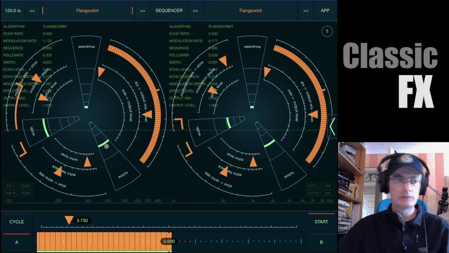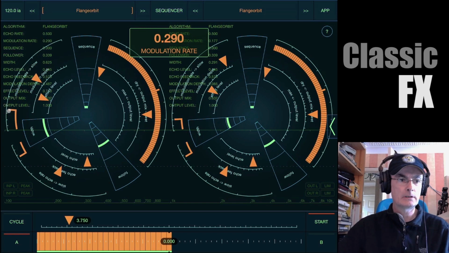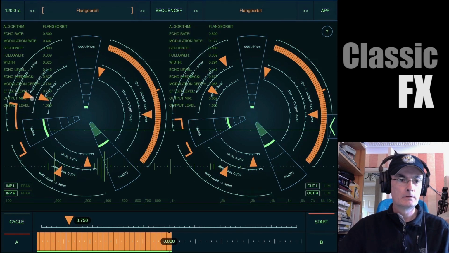So if we play softly, you can see that pulsation doesn't come out very far. If I hit harder, velocity sensitive keyboard obviously, it comes out further. So what we should be able to hear is that rotary, the modulation rate, if I set it to slow, depth to very deep, well, not very deep, so not very deep.